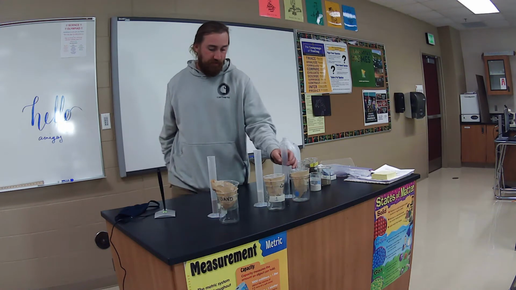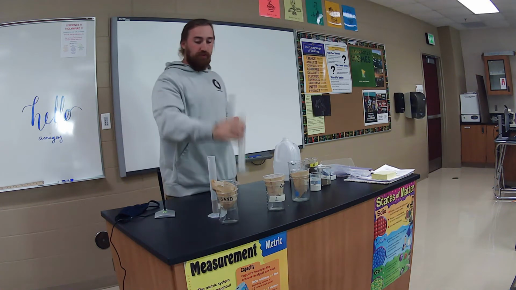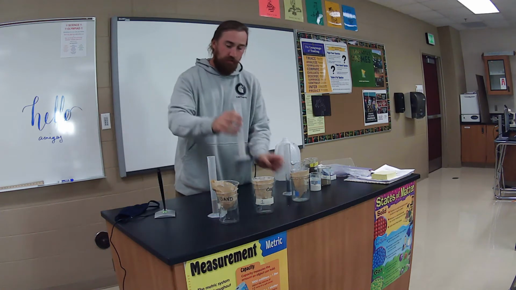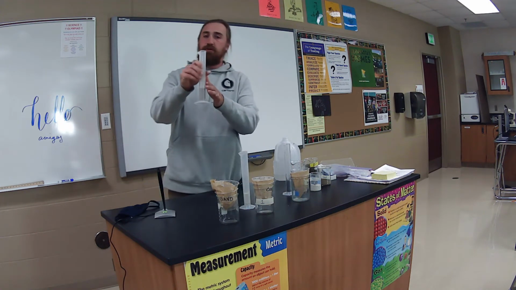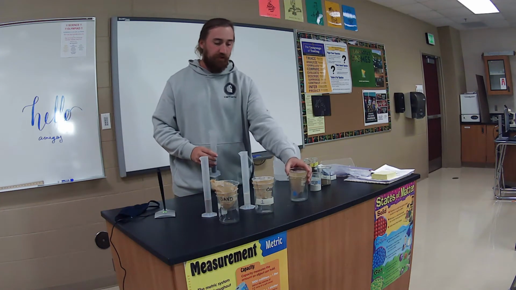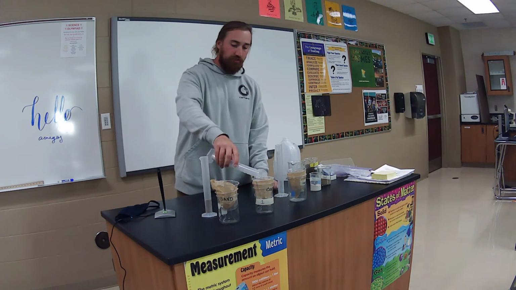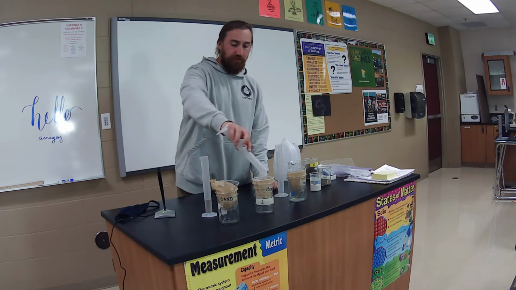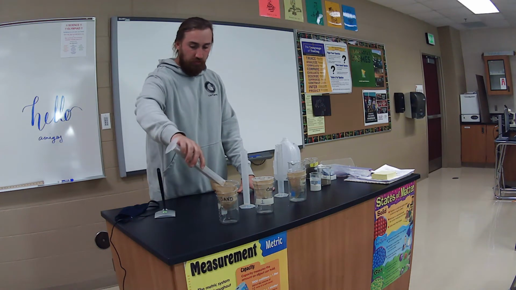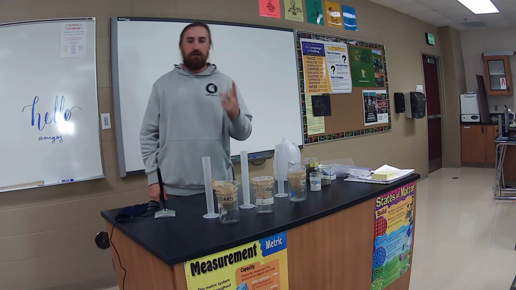So what I've done is I have 3 graduated cylinders, all of them with roughly 30 milliliters of the solution. Okay, so 30 milliliters of dirt, 30 milliliters of clay, and 30 milliliters of sand. What I'm going to do is pour these into these cups that have a coffee filter. Okay, we're going to see which one of these soil types can actually absorb the most water, and then we're going to compare absorption to adhesion and cohesion properties. Okay, so I have all 3 of those. I'm going to be right back. I have to pour some water, and then we're going to get going.